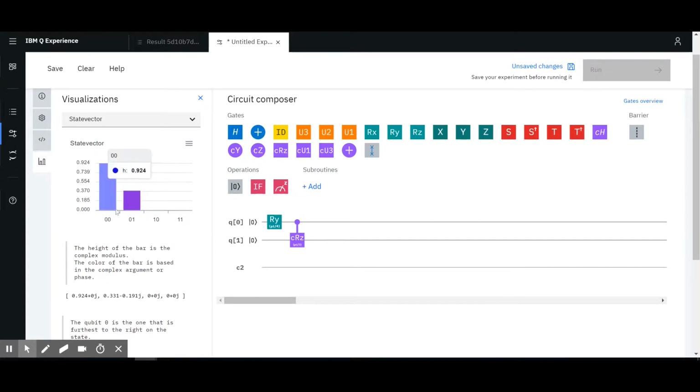In this case, what I find interesting is that the state vector is this way. It means that 1 0 and 1 1 are completely not possible. That's interesting. Well, of course, because a rotation on the z-axis on something that's 0 is always going to stay 0. So the interesting thing here would be, what if that is in this state, and now we've rotated that qubit as well? Then a z rotation would have an impact. That's interesting.